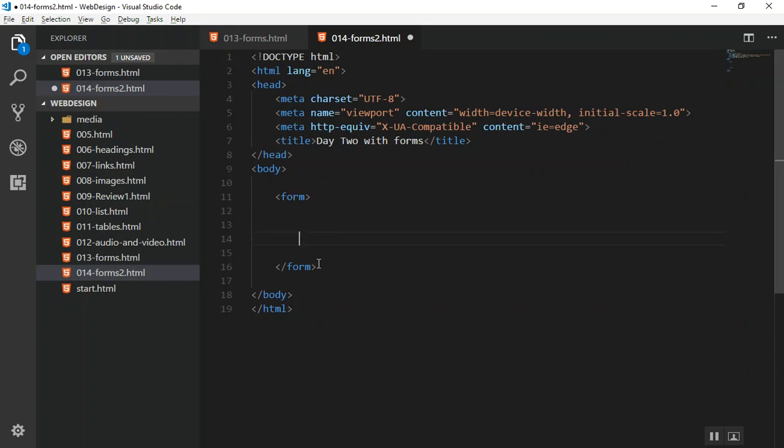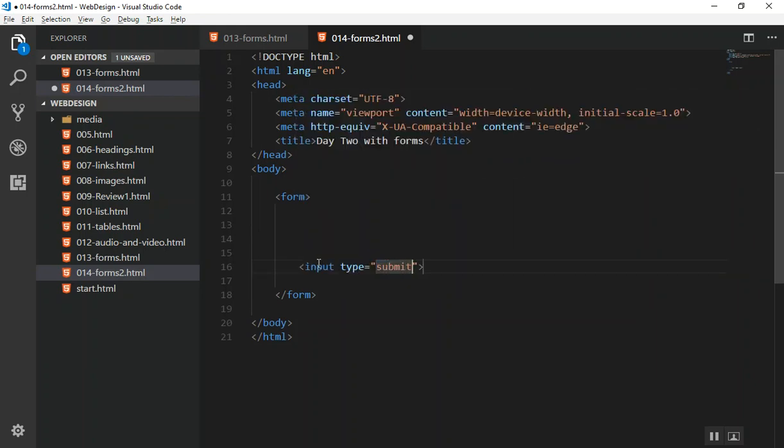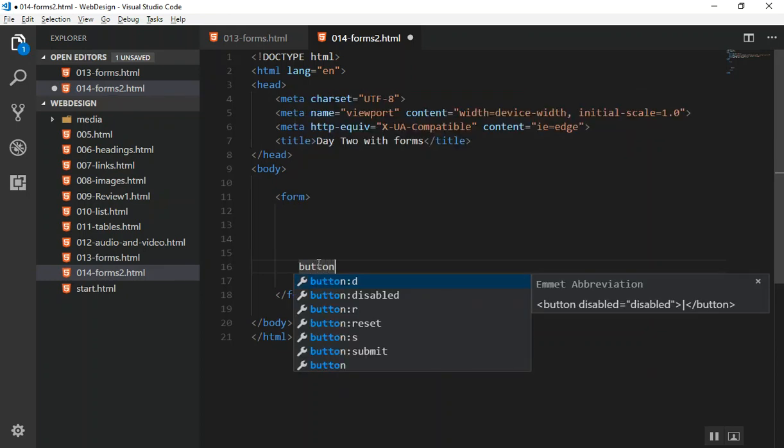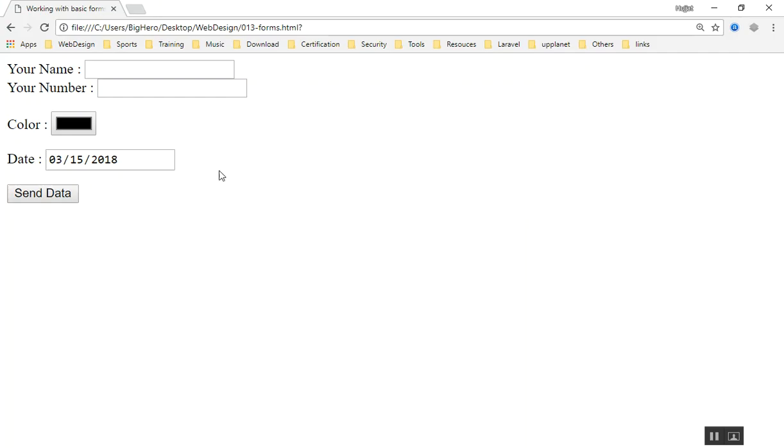Every form must have a button, so you can write input type of submit. You learned that in the previous video, but there is another way you can write it. You can write a button. Button is new in HTML5 too, I believe. You can write button and give it the value of, let's say, register, something like that. Then you give it type of submit. This is another way of creating a button.